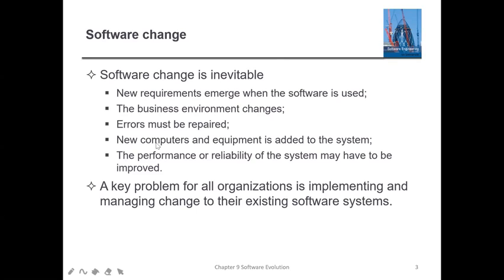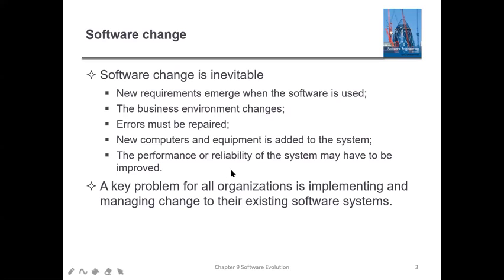Then the next one will be the errors. If you have got some bugs and you want to repair them for further communications, that time the errors also have to be taken care of properly. And the next one is that computers and equipment have to be added. Suppose you have some versions of computer and you want to update it, so according to that your software also will get changed. So in that way you have to add the equipment whatever you want according to your new software.